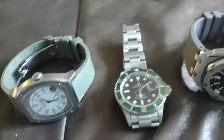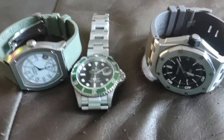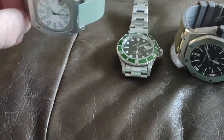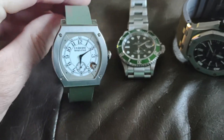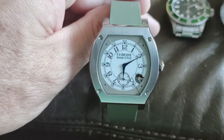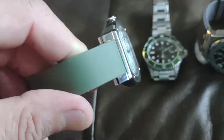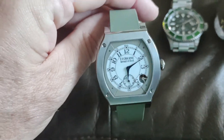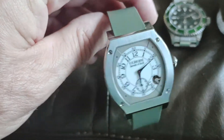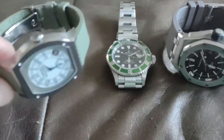These three are a pretty big contrast — you've got two dive watches, and the FP Journe Elegant is kind of on the sportier side. As far as size goes, this is 40mm across, quite thin, extremely comfortable, and they have quite a variation of different rubber straps you can get for it. This one has been on the longest — it's kind of green, and it seems to go with everything.